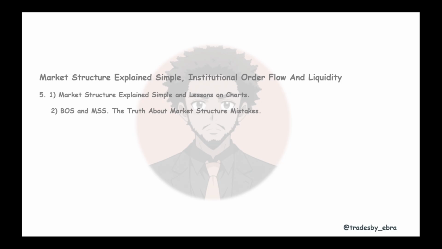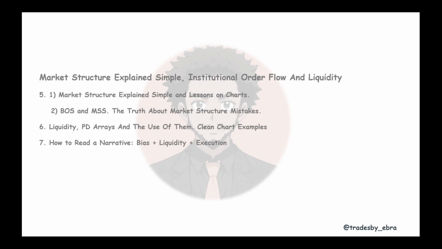Then in part 2 of episode 5, we're going to have break of structure. We're going to understand break of structure, then market structure shift. Then we shall see the truth about structure mistakes. Then in episode 6, we are going to see liquidity and PDRs and the use of them. We are also going to have some charts there. Then we shall go to episode 7, where we shall find narrative, something to do with bias, liquidity, then execution.